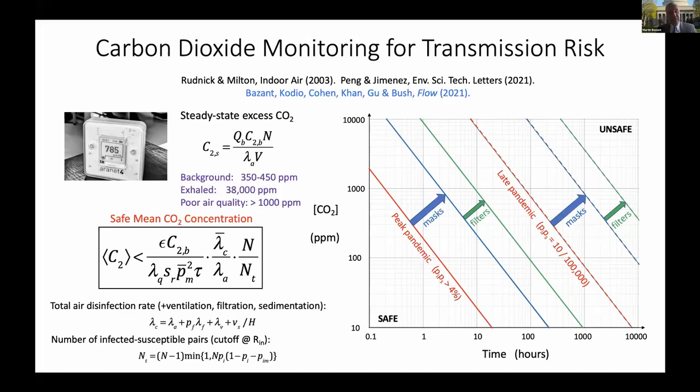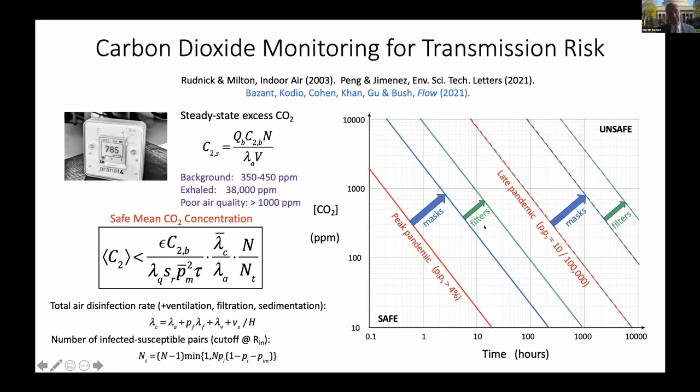So just to drive that point home, also here we have a plot of the safe CO2 level versus time, and it's on a logarithmic axis. So you can see, let's say you pick a number like 1,000 as a limit you don't want to cross. But when we cross these colored lines, we switch from, let's say, safe to unsafe, according to the guideline. And I just want to point out that there's quite a bit of variation here. So first of all, if you have any kind of filtration of droplets, either due to masks or to, say, MERV filters in the air ducts, this curve moves because the CO2 is not affected, but the droplets are removed. And so you have to account for that.